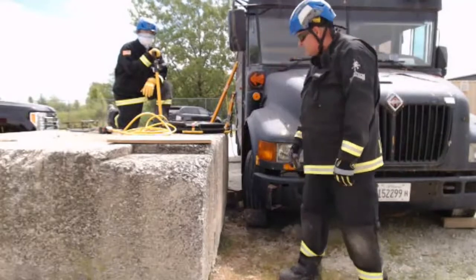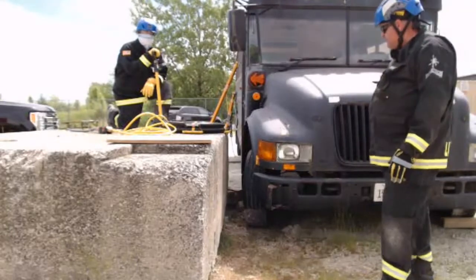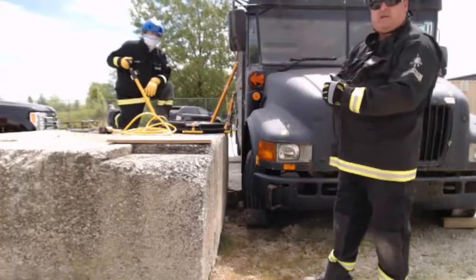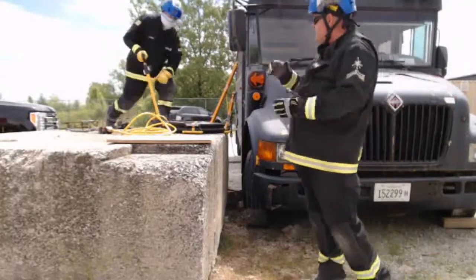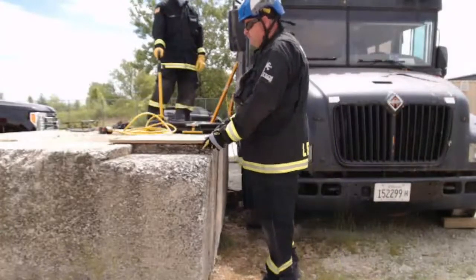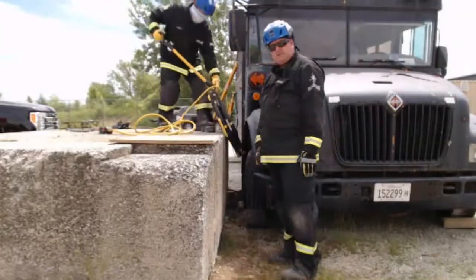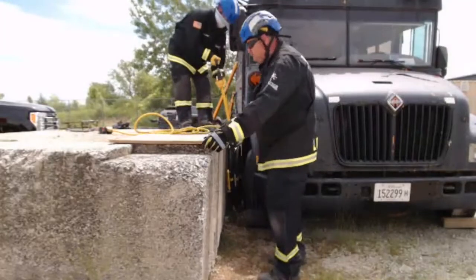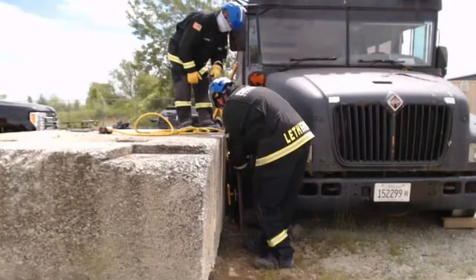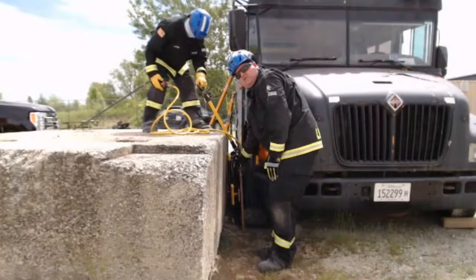Takes a bit of time, so this may be the easier route. As you see, we've got a bit of space here. We've locked out the bus. We've locked out the vehicle in the back so it doesn't move. And we're going to take a look at doing a separation. We get a rescuer up on top of the median with the multi-force airbag. Everything is set up, ready to go. I've got my piece of plywood I'm going to use. What we're going to do is place the multi-force down in between the bus and the concrete block. I'm going to put my piece of plywood in there. The rescuer is going to soft place this with the controller, soft place.